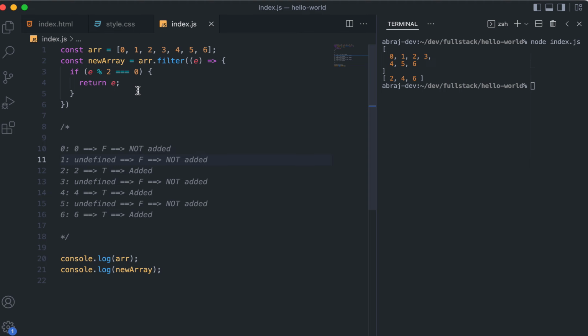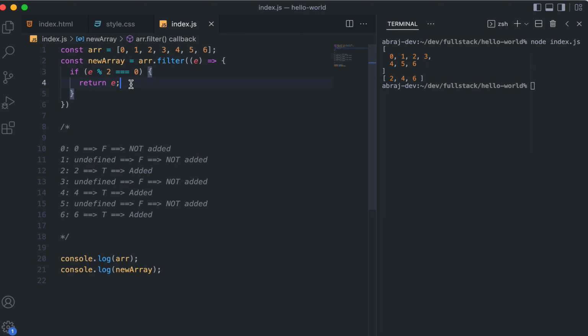Here you can clearly see that 0 I am returning, but 0 is not added. You can clearly see that, right? And that is because it does not take that value and simply add it. It simply sees whether it is truthy or falsy. After that, it doesn't care. And if you are returning 2, the 2 you are returning is not the 2 that is added. Here what is happening is that I am returning 2, that is fine, but filter does not care about this value.